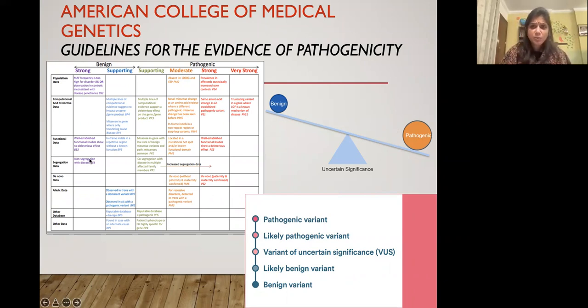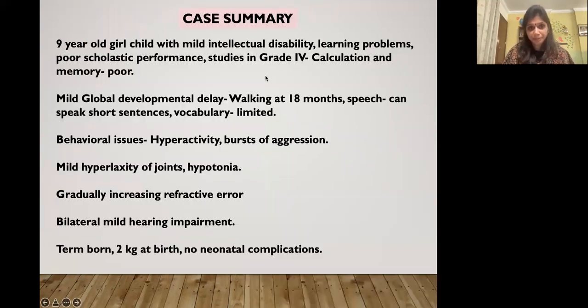And then there are various databases which analyze how far the gene is disrupted by that particular variation. And on the basis of that, the pathogenicity is given to that particular variant. And hence, when you look at a whole exome report or a whole genome report, the variations are reported and they are classified. A classification for them is given as pathogenic or likely pathogenic or benign.